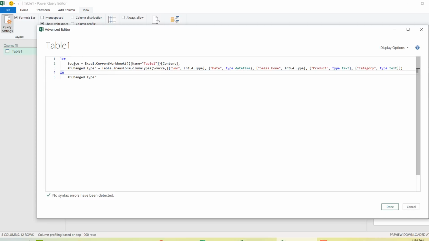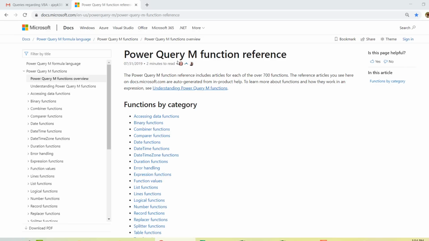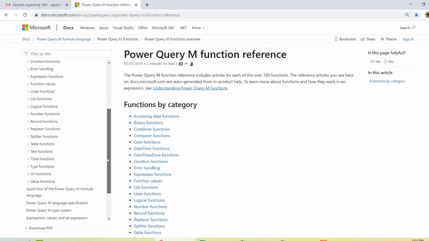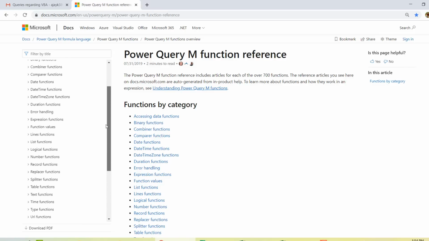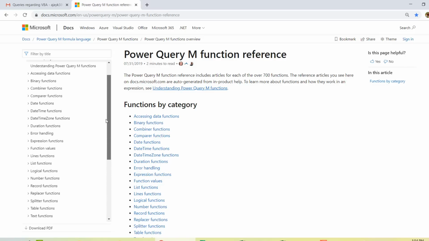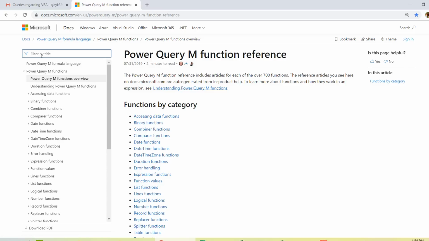Before I talk about this, I want to take you to the Microsoft website for Power Query. When you type in Google Power Query M code functions, you find the link there, and the link is already here. You can see that, just Google it. Okay, you find here this is what they say, Power Query M formula language. So here there are so many functions, you see that, right? These are all the categories. Now for example, if I like to check some functions related to the table, maybe I can filter it, and maybe I can start typing here the word table.